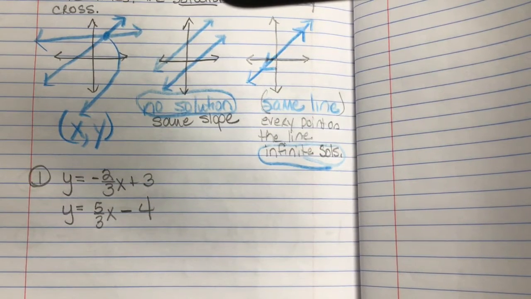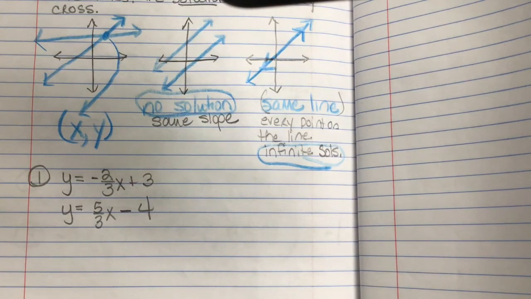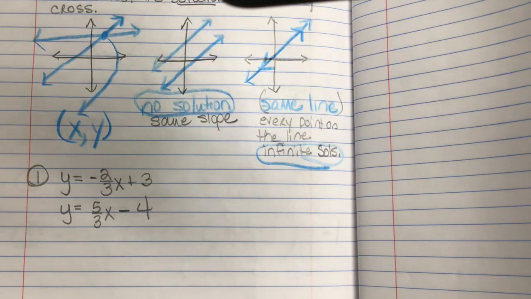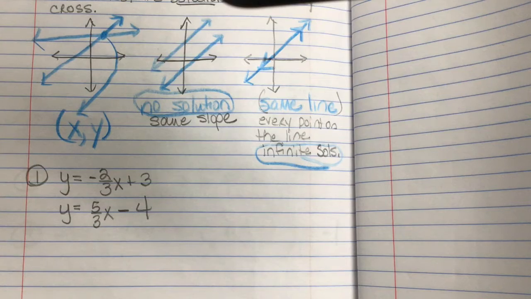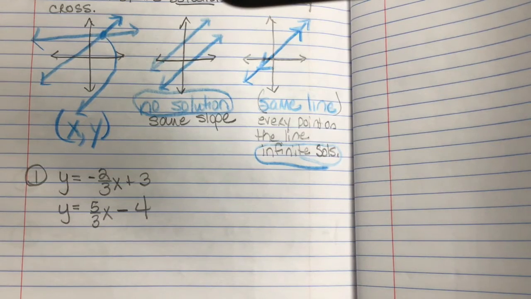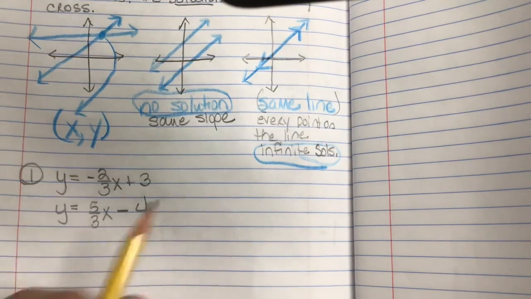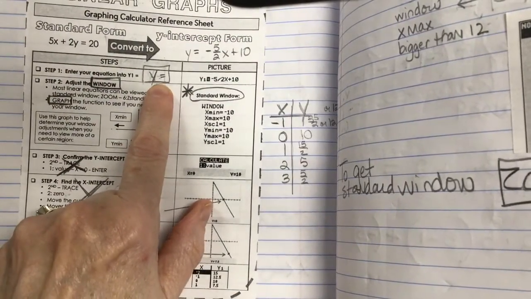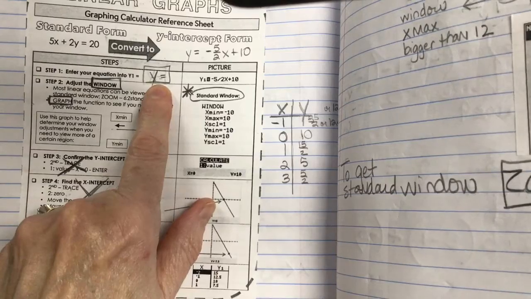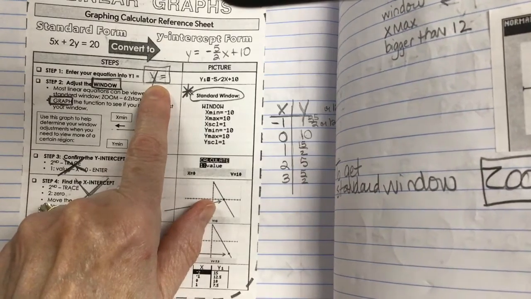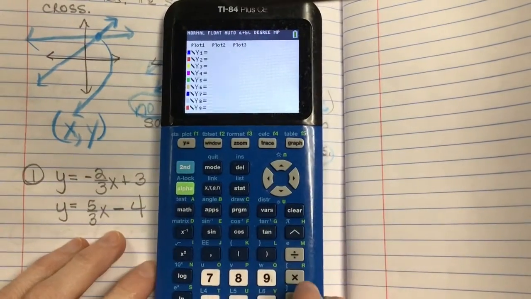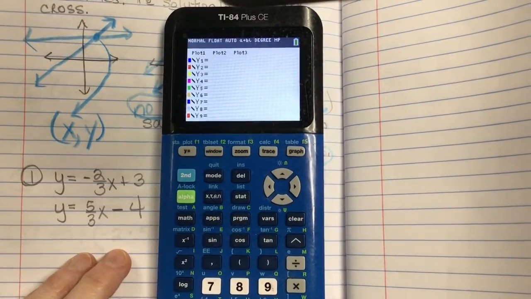So how do you graph on your calculator? Let me get mine all cleared out. What do you do first? Lesson 4, what's the first thing you do? Do you need to look back? Lesson 4, what did we do first? Where did we go first? Right there. What does that say? Y equals. Go to your y equals key. Where is that on your calculator? Top left. Push y equals.